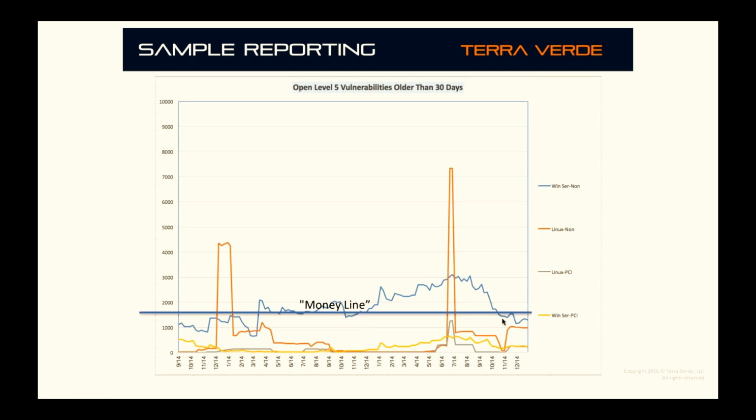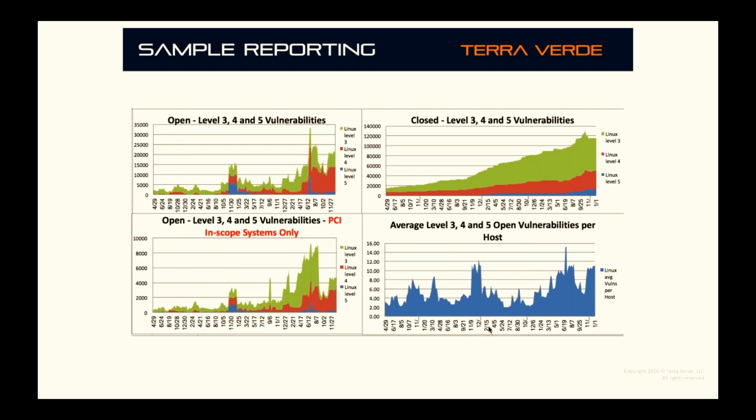What this leads to is the concept of a money line, essentially giving, again, the embeddedness of performance metrics to help enhance the vulnerability management program. You can identify and very quickly align to if you can get your vulnerabilities down below this line, you're going to be in the money, so to speak, in terms of your performance metrics. Again, it helps drive the competitive nature and competitive aspects of your IT team.